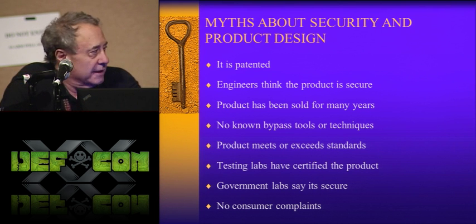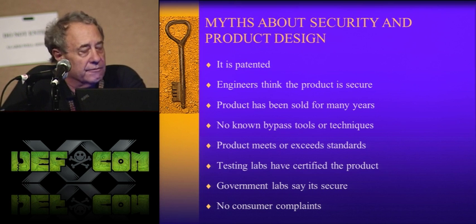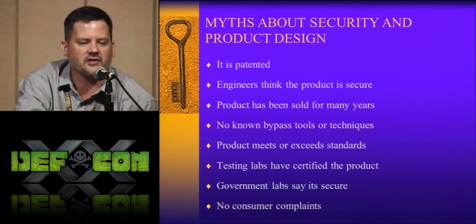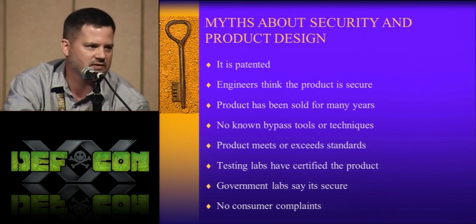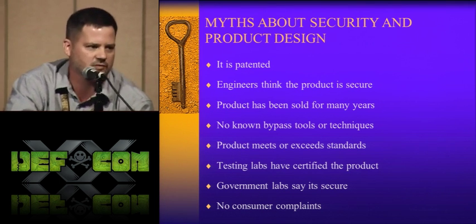Matt, why don't you talk about that for a minute, because you run a company that develops very high-tech tools. Yeah, so for the past 10 years or so, I've been specializing in creating covert and surreptitious entry tools for the military and law enforcement. And we're often presented with locks or physical security components that we need to develop tools for.